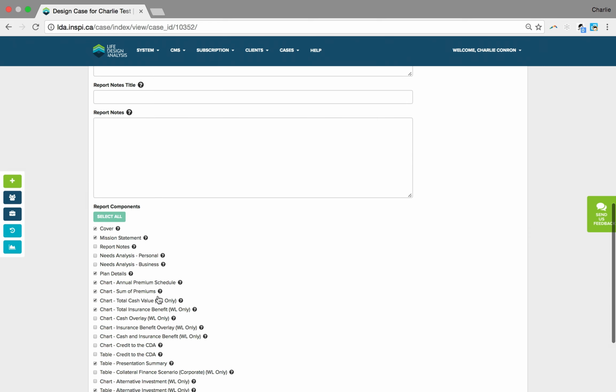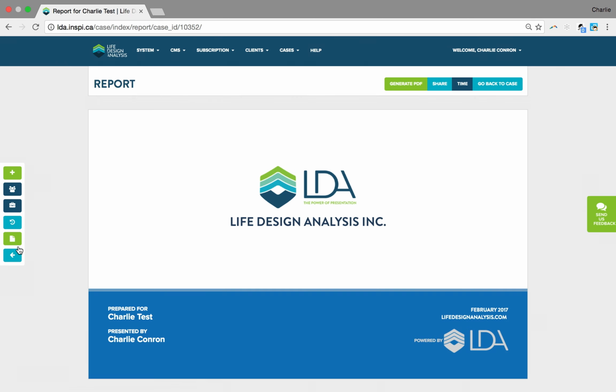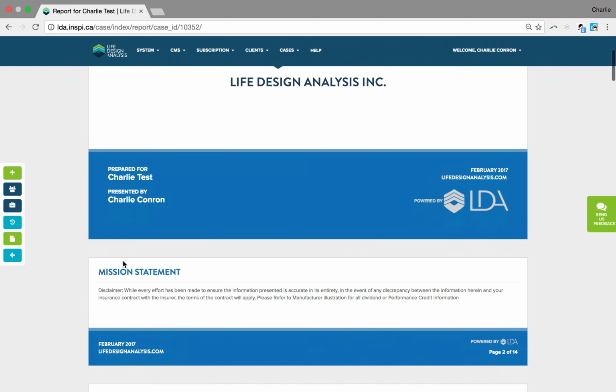And then I'm also going to say, I just want to make sure I have my buy term invest the difference. I'm going to use my chart here, and regenerate the report. But I think it gives you a sense of what the actual metric is designed to do. It's designed to show that some people, especially younger clients, are certainly going to reissue term. It just shows maybe some of the costs associated with that risk that's taken.